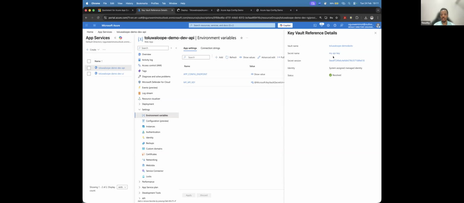And interestingly, you can refresh the value in this key vault and your application is going to pick it up instantly. You don't need to restart your application. You don't need to do anything. Just as, for example, the way I was trying to do my demo now, I changed something and I started my application and I stopped talking. Sometimes you might not know what I've changed on your application and then you restart it and something happens, which is one of the things that app configuration is saving you from.